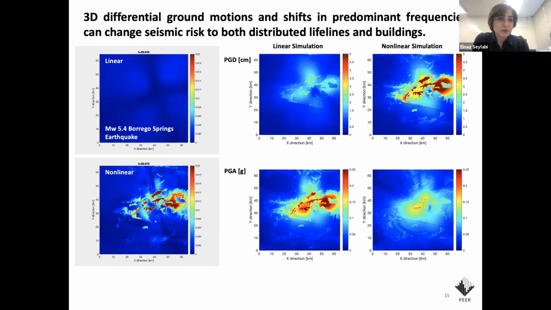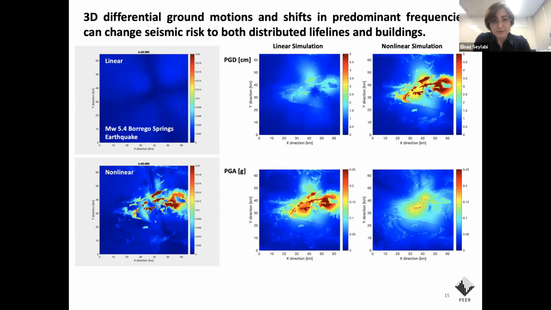So these results so far are just suggesting that by considering nonlinear simulations and the resulting three-dimensional differential ground motions and the shift that we can have in predominant frequencies, the seismic risk to both distributed lifelines and buildings can change. And these are some things that we need to consider in our deterministic earthquake simulations.